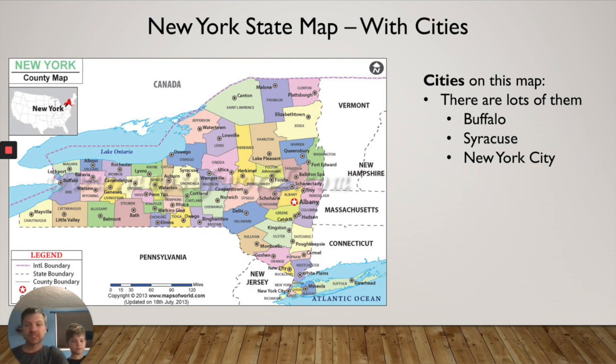So that's why some people say, when they're being very specific, they'll say New York State or New York City. And actually, New York City is so big that it is made up of several counties because it's the biggest city in our country. So it kind of breaks some of the rules because it's so huge. Did you know that New York City is broken up into many counties? You learned something.